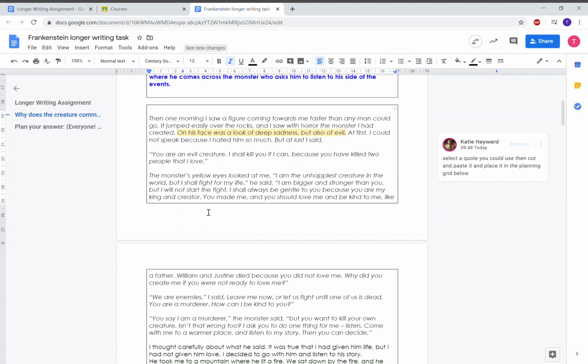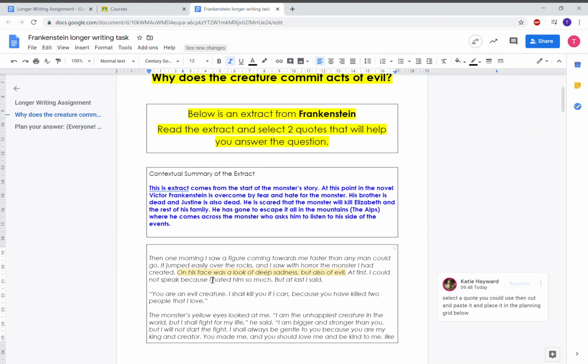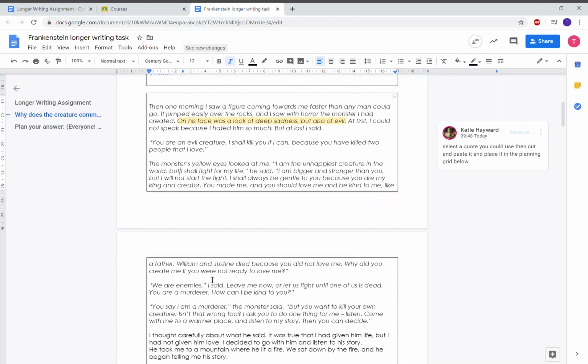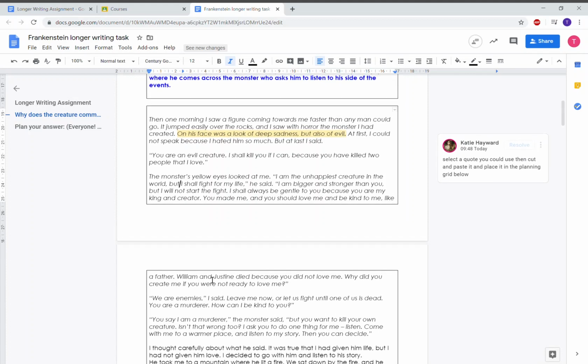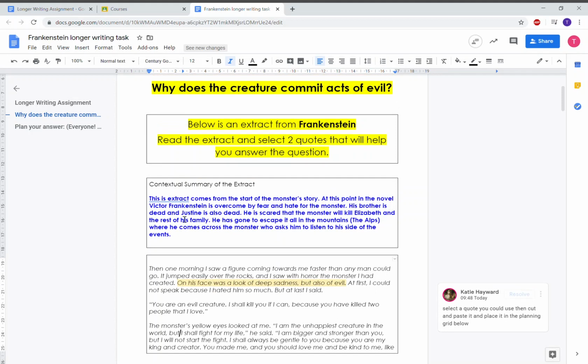I would always recommend when you read an extract that you never just read it once, okay? What I would recommend you do when you come to writing your assignment is read this quotation 2, 3, maybe even 4 times, okay? The first time I'm reading it is just to remind myself of what happens in that part in the novel, okay? The second and third time, perhaps the fourth time, or even the fifth, I'm reading it with a slightly more critical eye, okay? I'm trying to find quotations that I think really back up my response, okay?